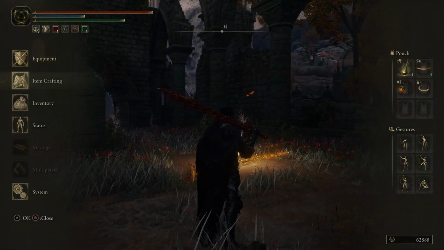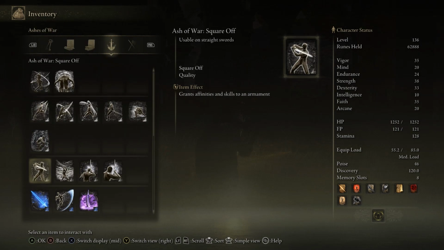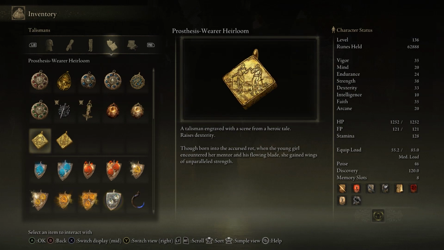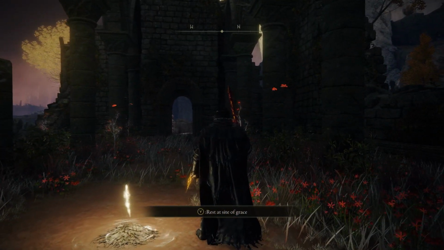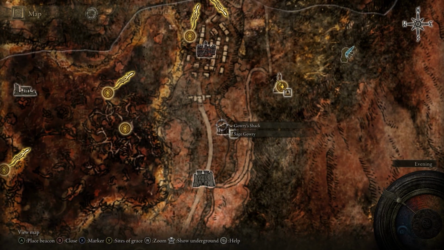So she gave us the Prosthesis-Wearer Heirloom. I believe that is a talisman. Raises dex. Though born into the accursed rot, when the young girl encountered her mentor and his flowing blade, she gained wings of unparalleled strength. And I believe that's referring to Melania, not Millicent. So we've saved her. We need to go back to Gowry.